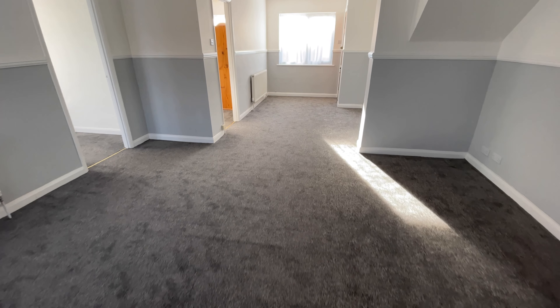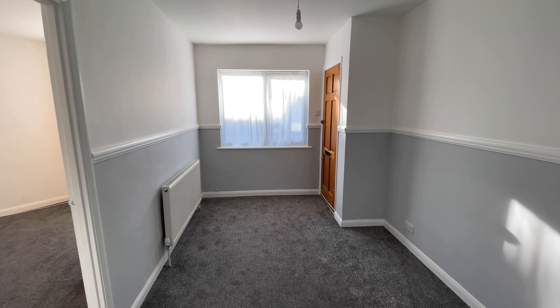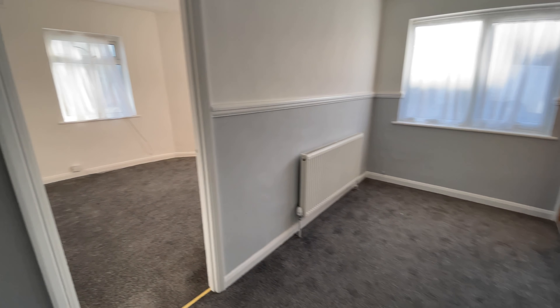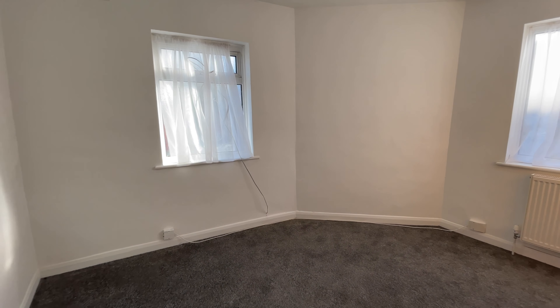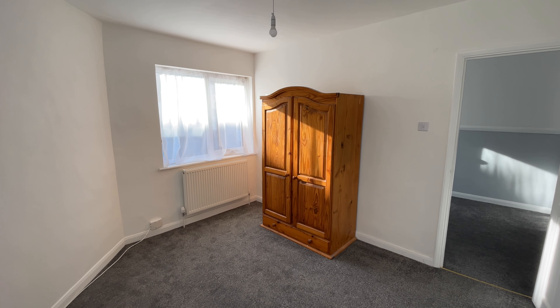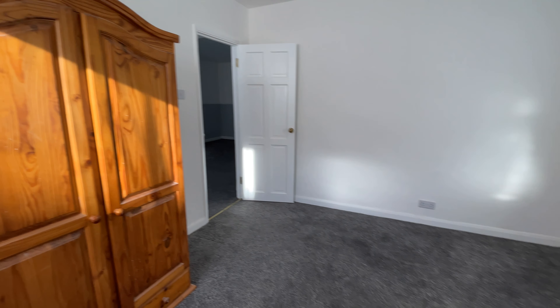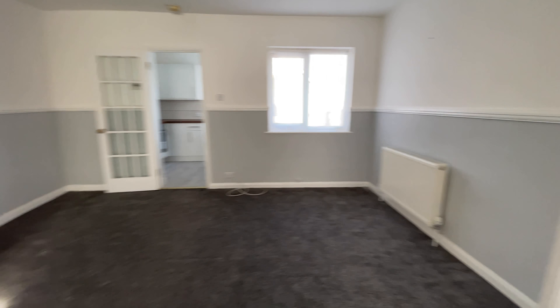We're now going inside the property. We're in the entrance porch and this is our door to the flat just here — Flat B. What a spacious lounge area we have in front of us. It nicely widens to this section, so plenty of space for all your bits and pieces. You have your door to the kitchen at the back there and a double-glazed window for your natural light. Really nice gray carpet, nicely painted walls — very clean and tidy, incredibly well presented.